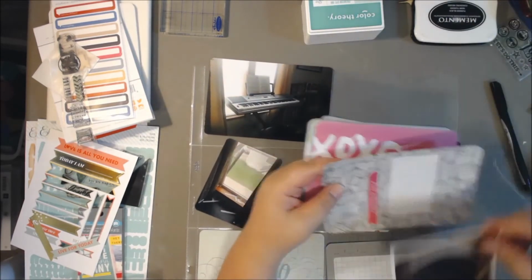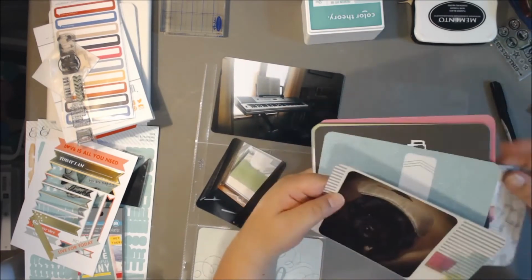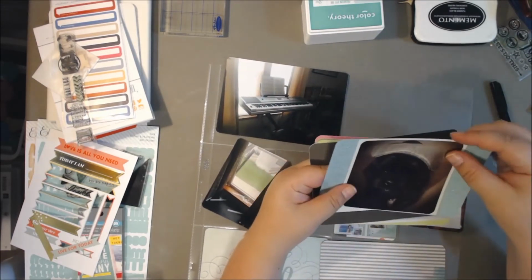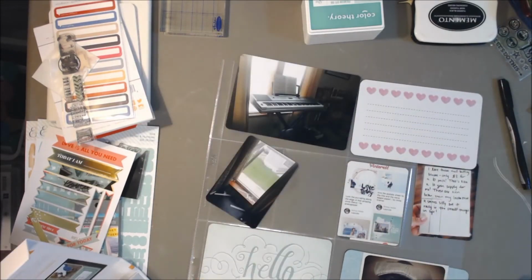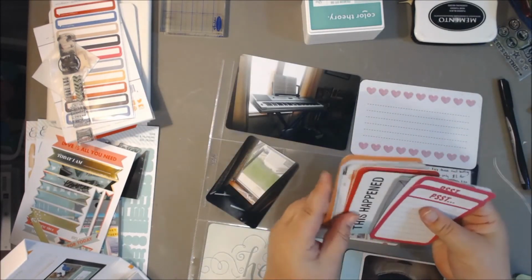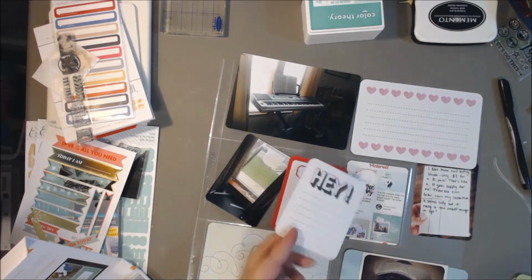These are some of the cards from the Amy Tangerine set, and I go back and forth, and I think, oh, I like this one better, so I put it down, and then I don't like it better, so I pull it back up and put a different card down. So it's a whole decision-making process, but I wish I had my cards better organized.